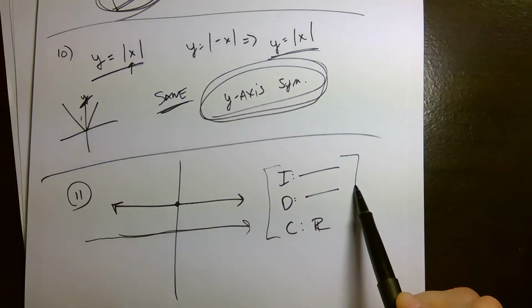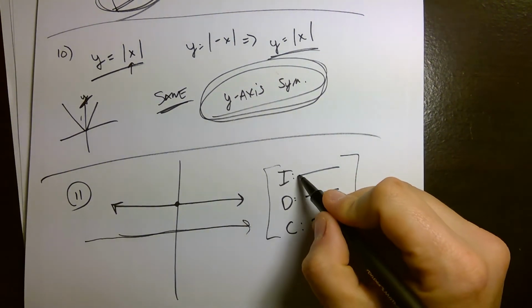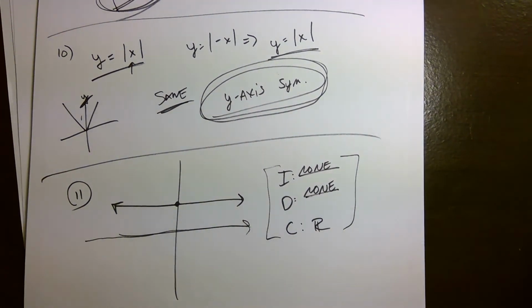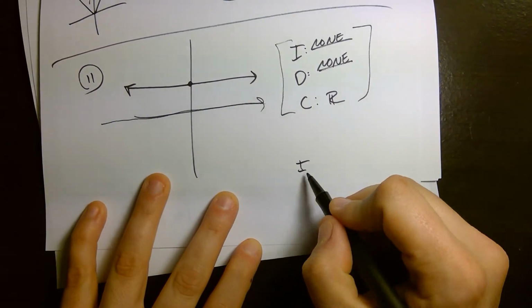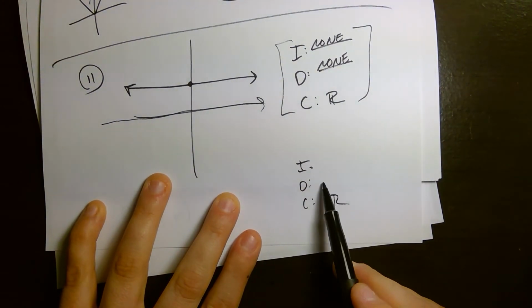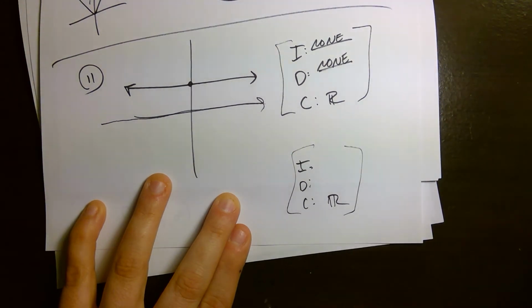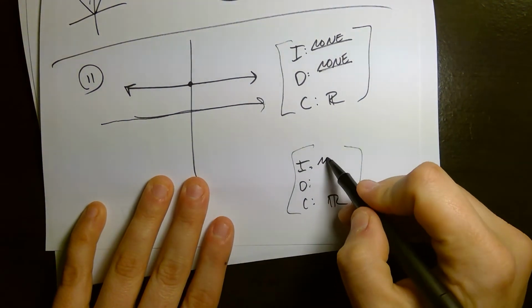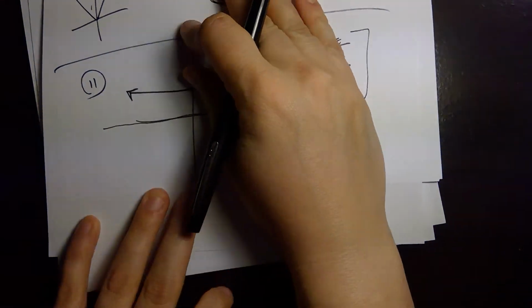And so when you are presented with an increasing, decreasing, or constant problem, I need you to make sure, please, that you give me some type of an answer. So if you want to write the word none, that's totally fine. But what I don't want you to do is leave it blank. Because if I see a test that looks like this, and I see something here, and I see these guys blank, in my mind, you've left it blank. Okay, maybe in your mind, you're like, oh, there's nothing there. So maybe put NA, draw a straight line, put the word none, do something so that I know that you know that you're not actually just leaving it blank.